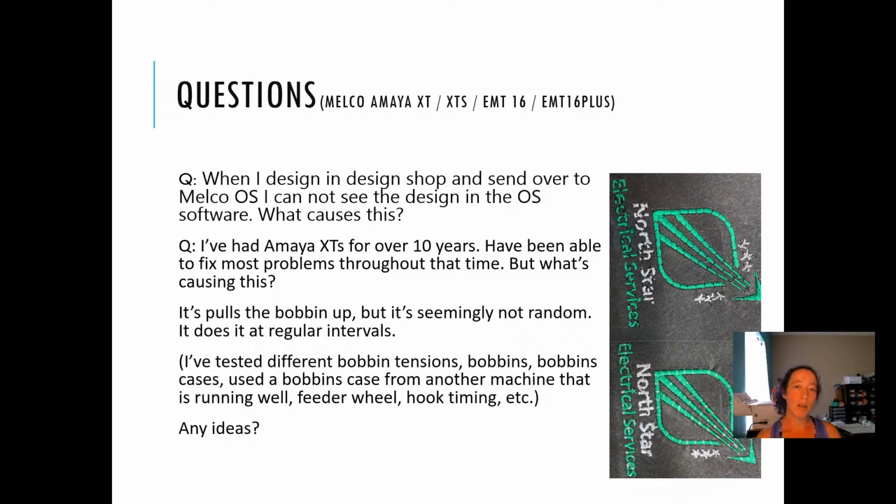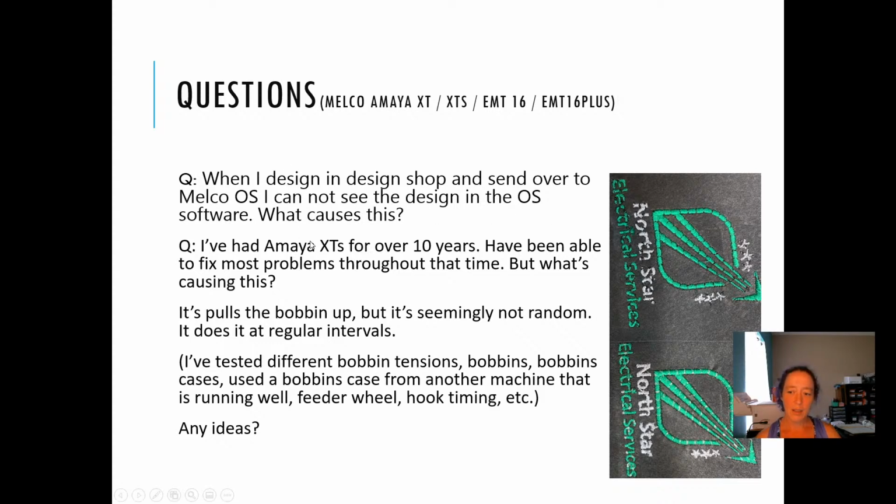What I would recommend doing for this is getting the little tool, because getting that thread feed gear out without the tool is not fun. The tool makes it so easy. You just take the whole post out, so the post with the gear all comes off to the side, and then you can get the little snap ring off, the gear off. But that banding that you see there is almost always a result of a crack in the gear.